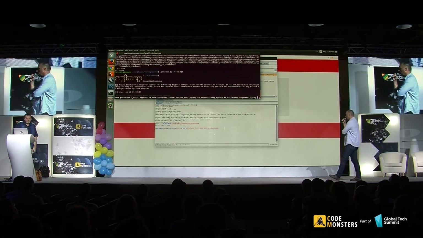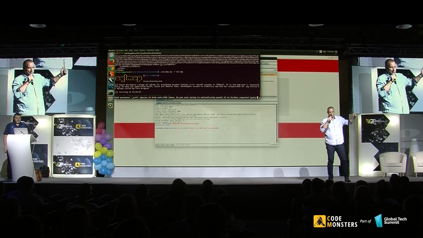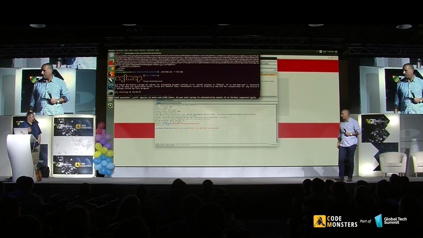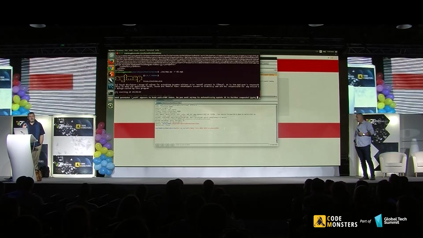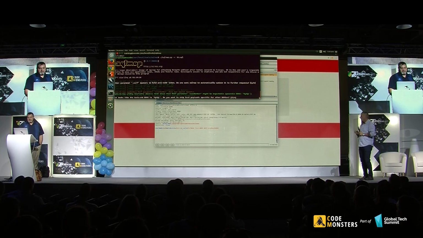So SQL map is running. It has this nice feature that's looking to see if there are CSRF tokens in there, and we're going to let it just handle the CSRF tokens. One of the nice things, you can see that the default here is no. There are some really sane defaults in this, so if you don't really have a particular opinion about it, you just say okay, he does a really good job.